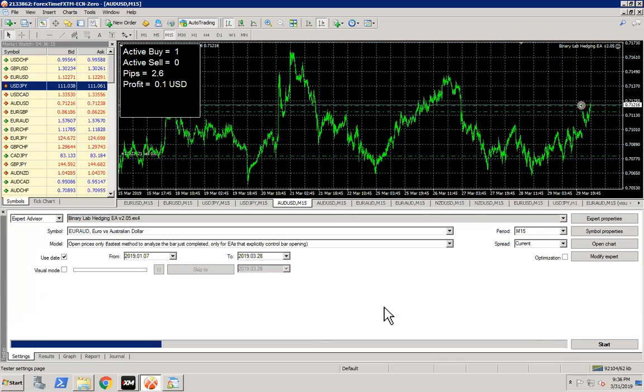The good news is I've also worked out a deal with a broker that for a 500 deposit and above, you can actually get a free hosting service. But if you run it yourself with a smaller balance, you need to know your risk is going to be a lot higher than someone who's starting with a higher balance, because of margin. These things we'll explain more in a series of webinars.